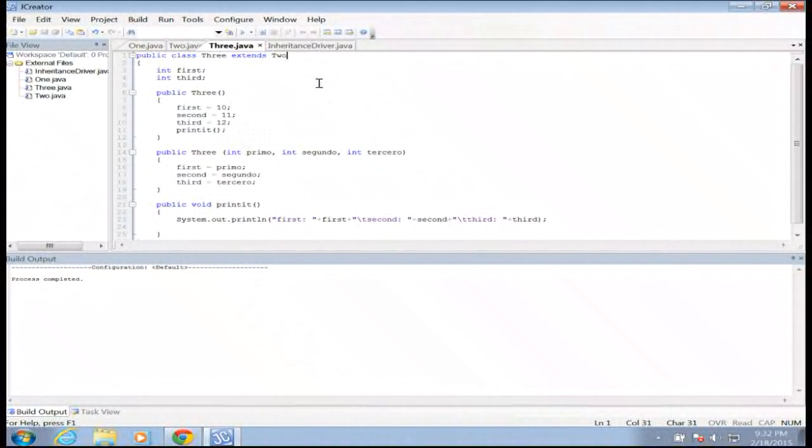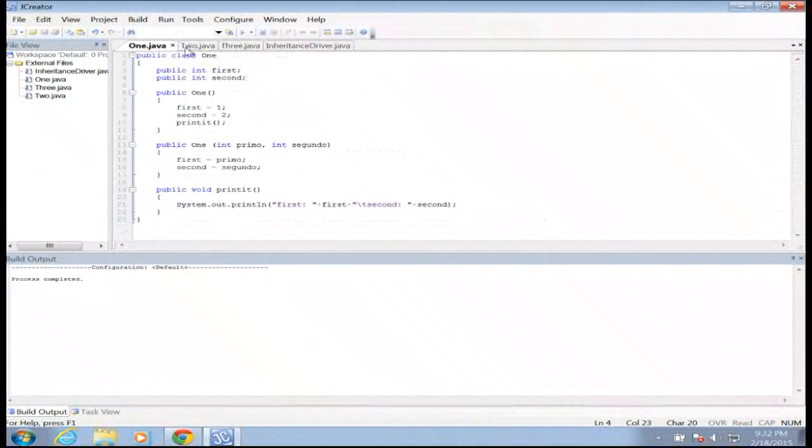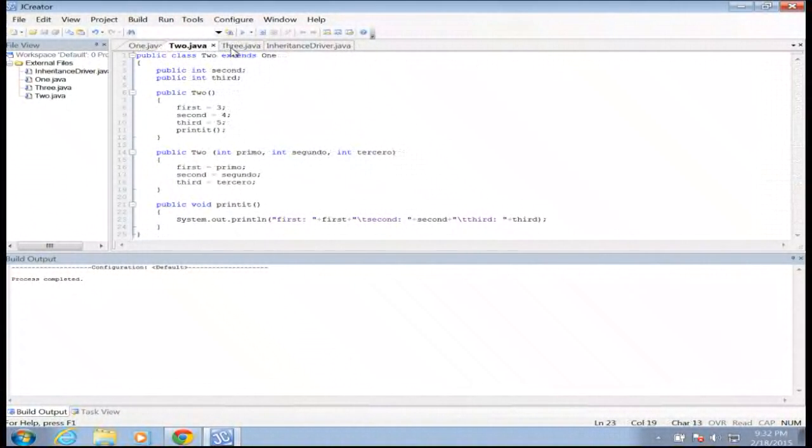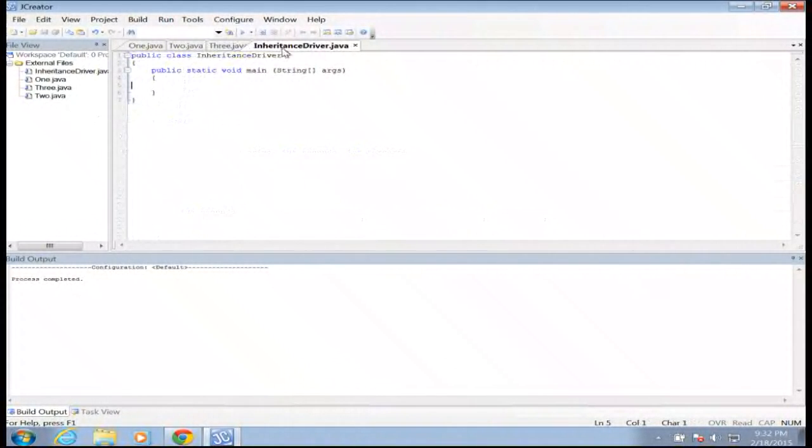So with these 3 classes, 1, 2, and 3, each of which extends the one that came before it, I want to talk about what happens when I create an object. If I create an object of type 1, it's going to be pretty straightforward.